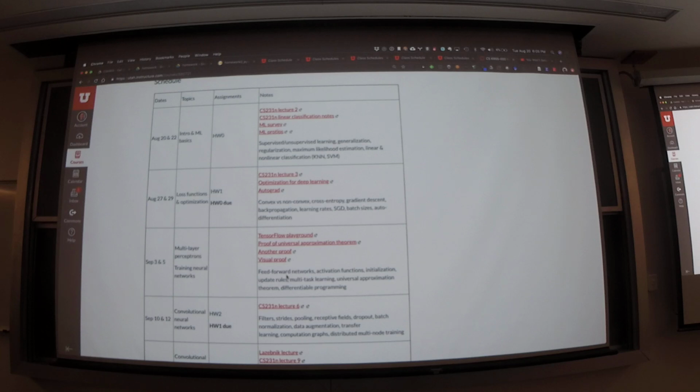Python, for whatever reason, is the language that we do deep learning in. All the frameworks, they're not written in Python, but they have Python APIs. And data manipulation is all in Python anyway. Python is the thing, so this is a Python class as a result.